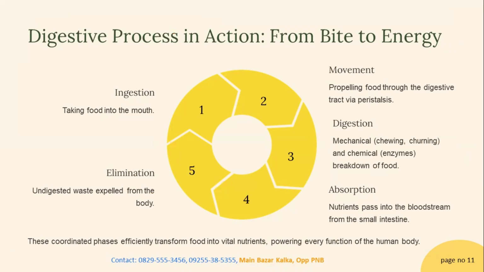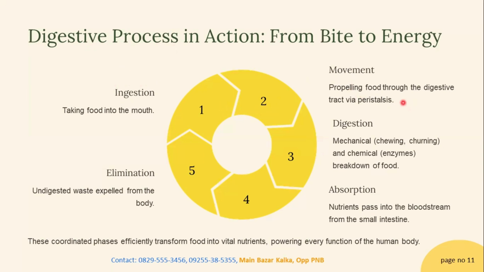So yes, the summary, we have read each and every detail. Now let us summarize all of our study. So the first part of the digestive process is ingestion. Ingestion is basically taking food into the mouth. So that becomes the first part. The second part is the movement, propelling food through the digestive tract via peristalsis.